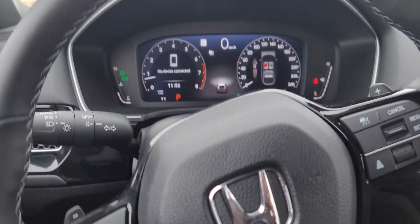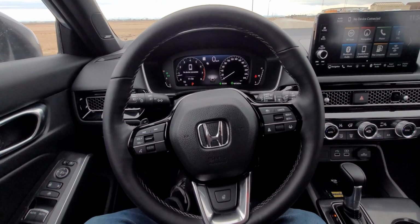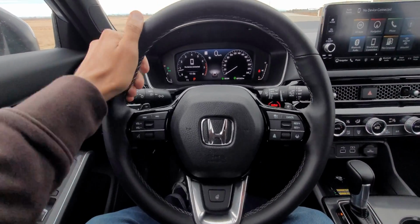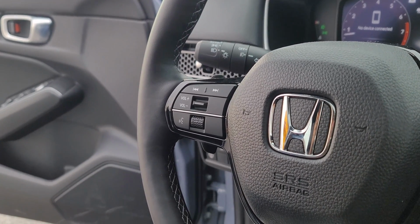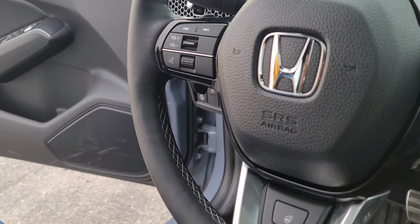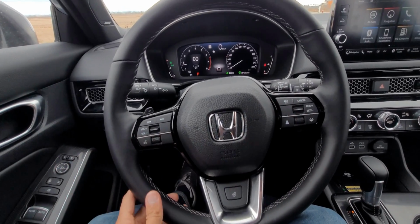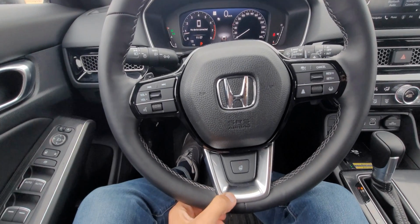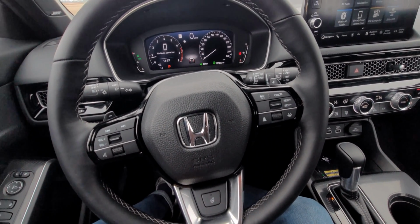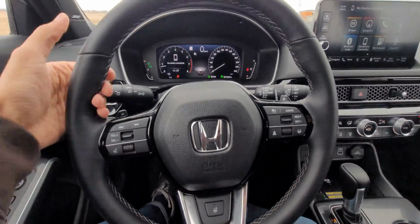Awesome. Now let's take a look at this steering wheel. So I'm back. Here's the steering wheel. I have to switch to a different angle lens here. It's nice and small. I do really like the size of it. I hate really big steering wheels, and I think this is the perfect size for this vehicle. Kind of a nice, interesting shape here for your airbag cover. The buttons feel very nice. If you can hear those clicks, like your cruise control options here, your media controls. It is a heated steering wheel as well, which is available on the upper end trims, except for the base LX. And the stitching along the steering wheel feels very nice too, and it feels good in the hands.